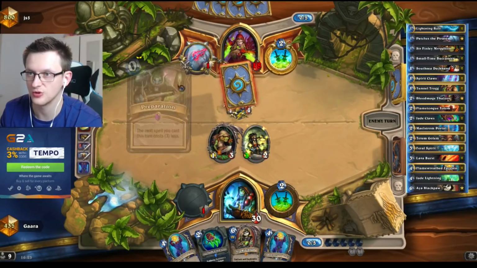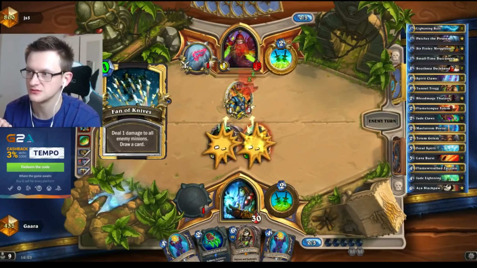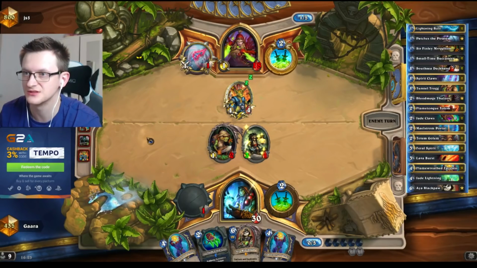But also the coin auctioneer and second prep. That's the nut draw. Oh my god, it's the best draw possible. Into a second counterfeit coin, you gotta be kidding me. And my hand is only minions. The chances of me not having an answer for the auctioneer after this god hand is close to 0%.